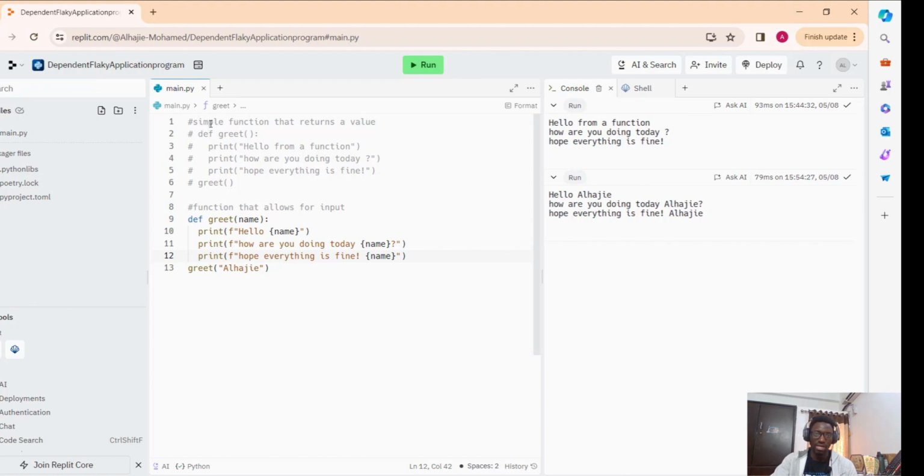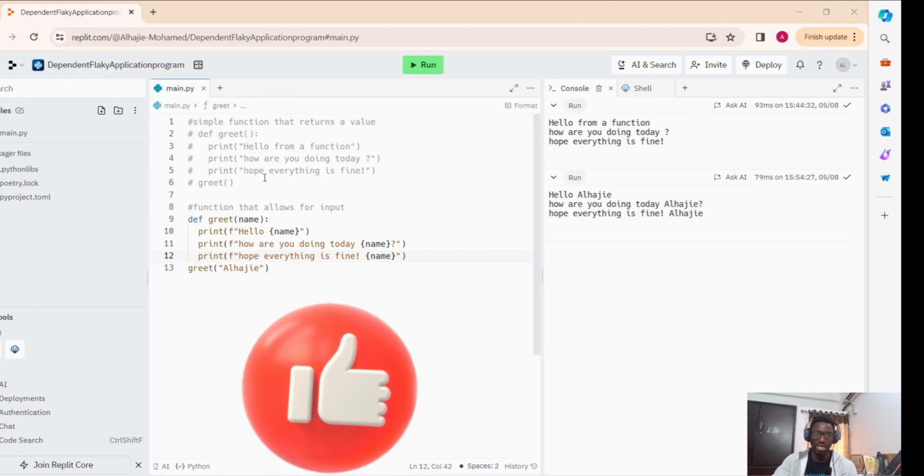The good thing I like about this type of coding is when you want to modify it, for example, you want to change the name of the user. Instead of coming line by line to change the name or give the input of the name, like what we did here, for example, if I want to say hello Alhaji, how are you doing Alhaji, we can modify it just by changing the name here.